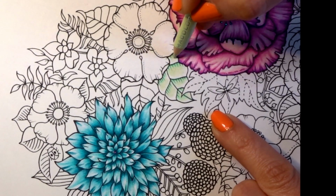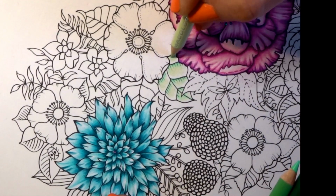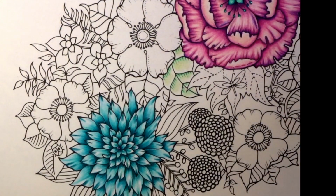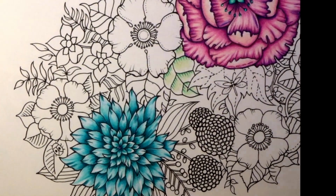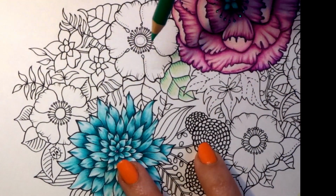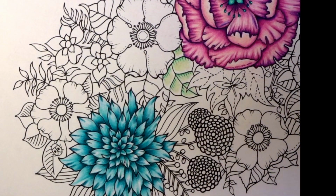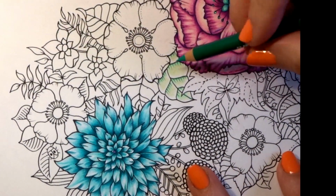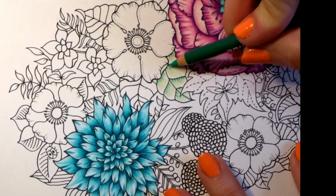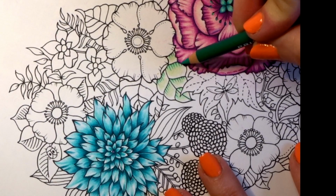Now always remember, if you are coloring something and you don't leave white, you can always come back with something like a white gel pen and add in white and get the same effect as if you were to use your white Prismacolor. Now let's see, this one is, let me sharpen it. This is the Parrot Green. And I think this is going to make all the difference in the world. And see, as I go, I don't know if I'll add more color or not add more color. I kind of just take it as it goes.